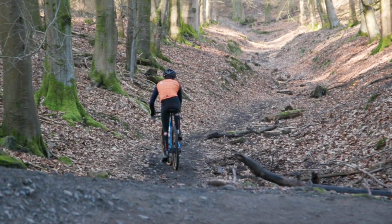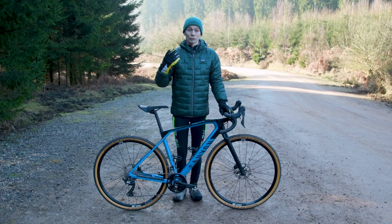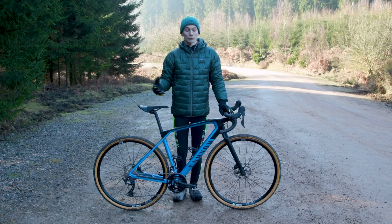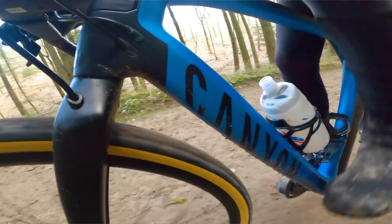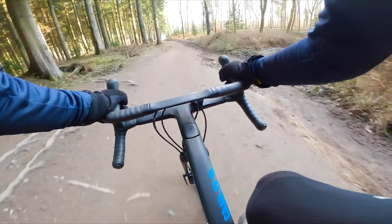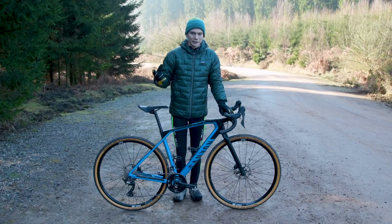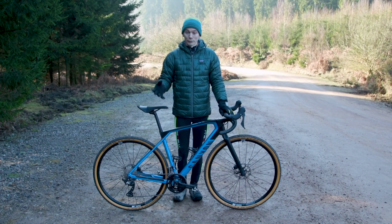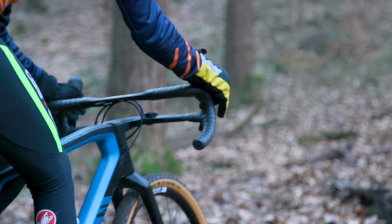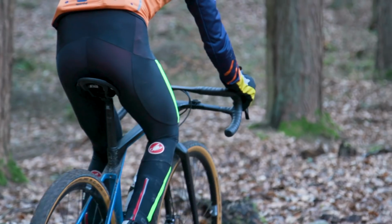Leaving aside any potential headaches about fit and sizing, the Grail is a really, really competent modern gravel bike. It's everything you'd expect from a good quality carbon gravel machine. The hover bar doesn't actually impact the riding experience drastically. It looks kind of weird from the rider's perspective, but you get used to that very quickly, and in terms of hand positions, it's not a million miles different.